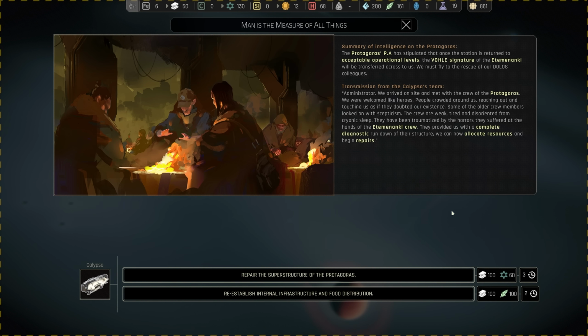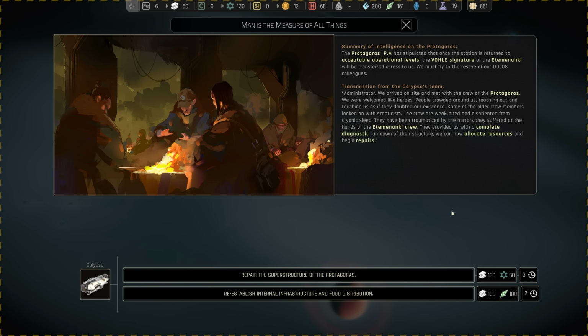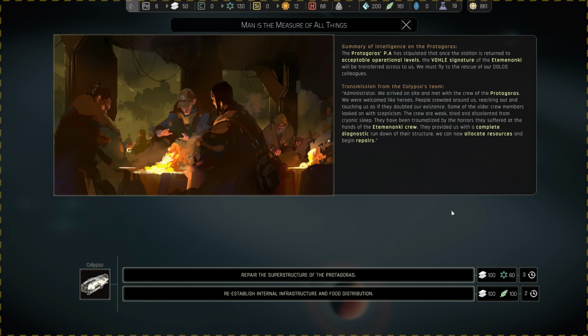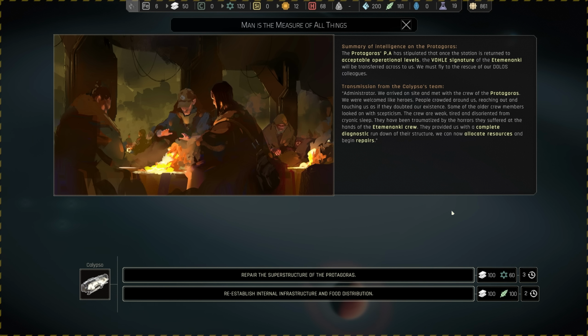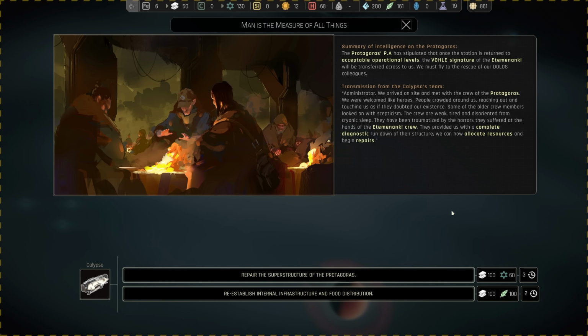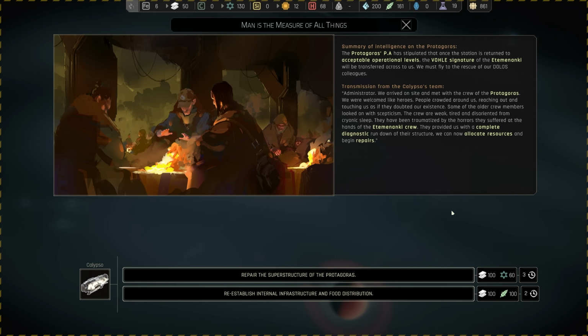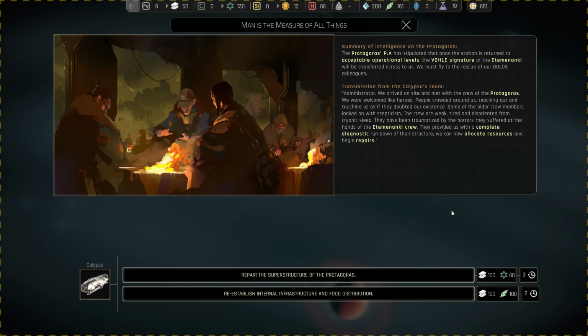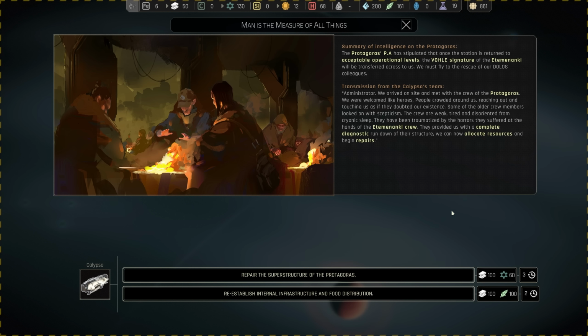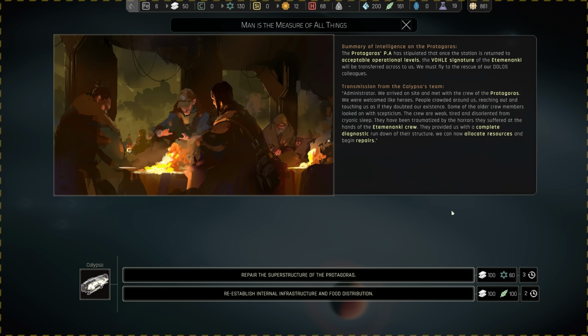The Protagoras PA has stipulated that once the station is returned to acceptable operational levels, the vol signature of the Etamananki will be transferred across to us. We must fly to the rescue of our Dolos colleagues.